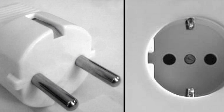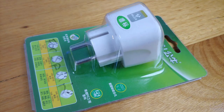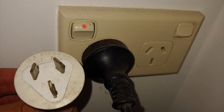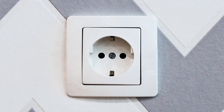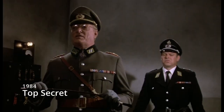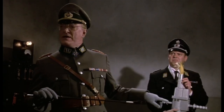In Spain the wall sockets and plugs are European standard type C and type F — the ones with the round pins. You can get pin adapters so your home pins, like the parallel blades in the USA or the angled ones in Australia, can be made to fit EU sockets. The big issue is these don't change the voltage or frequency, which in Spain is 230 volts at 50 hertz. Plug in your 110 volt hair dryer and it'll blow up.